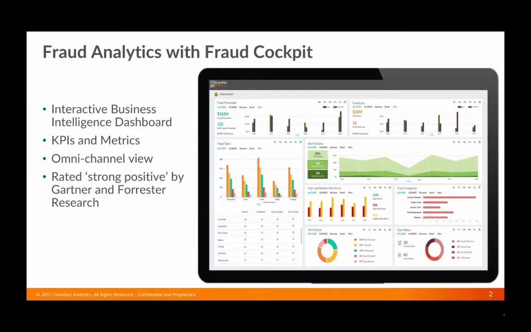In addition to that, this is a first taste of the omni-channel view, where you can see all of the products from Guardian Analytics that you subscribe to. So whether that's ACH, Wire, Business, or any combination of them, you can see them all at once. We've also been chatting with Gartner and Forrester and their analysts and hearing their feedback and opinion on the product, and we've heard that they're really strong and positive in seeing this tool as something that's really helpful in the fraud analytics space.